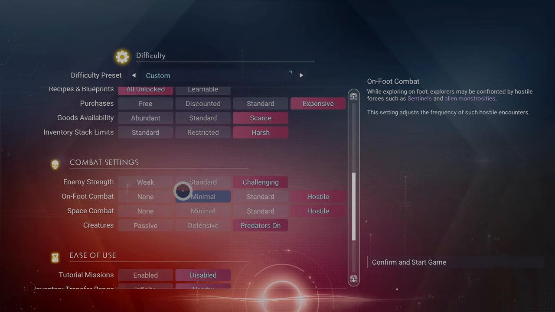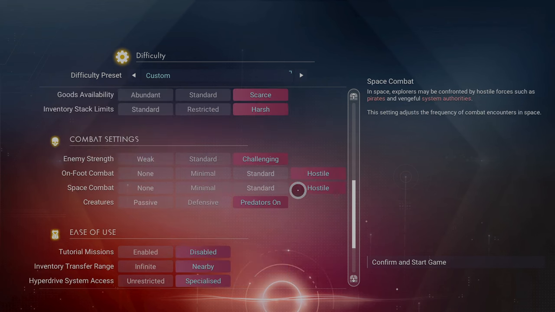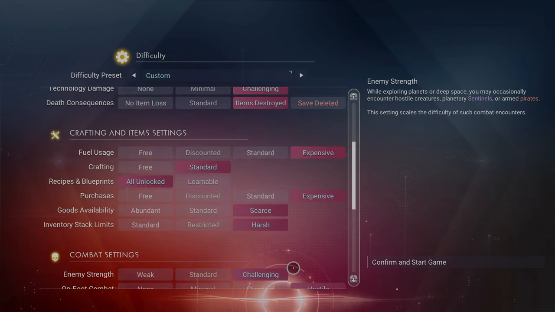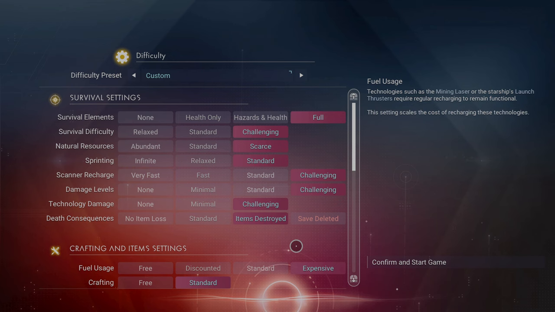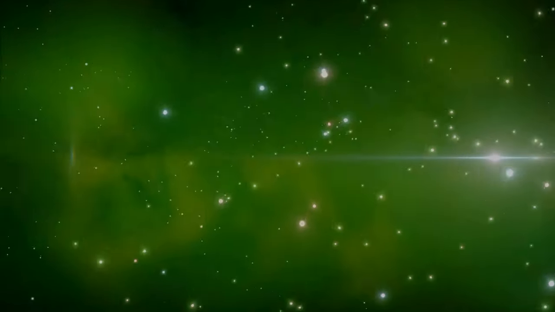Because we've enabled the blueprints up here all unlocked, you get all the portal codes, just so you're aware of that. So we've got everything set here. Everything's at maximum right now, except for that one thing, save deleted, and the other thing, the blueprints. So let's get confirmed and started. I think we've spent 7 minutes talking about all that. Go figure. So this is going to be a fun one.